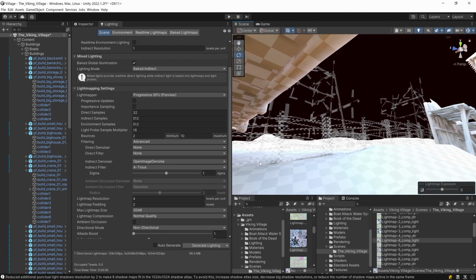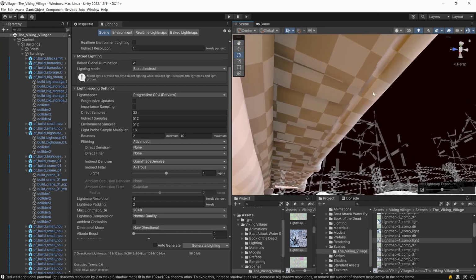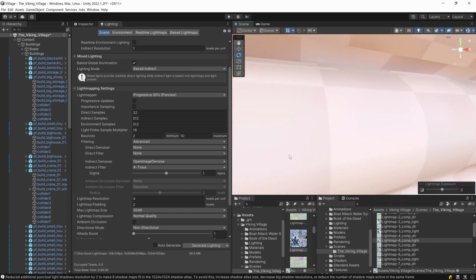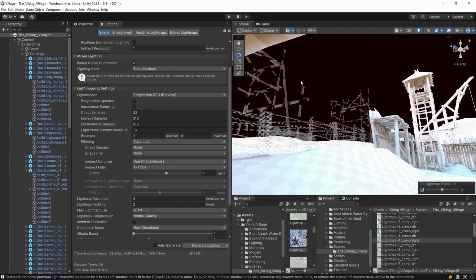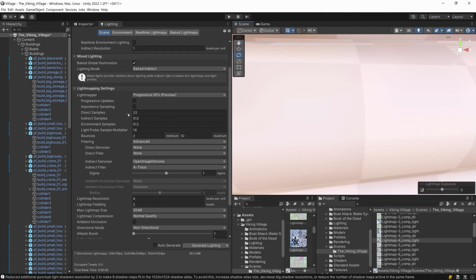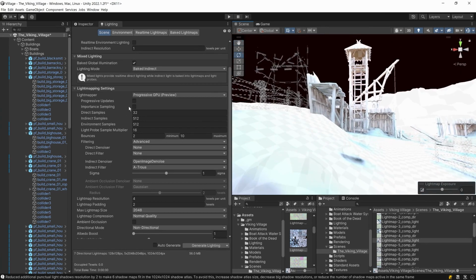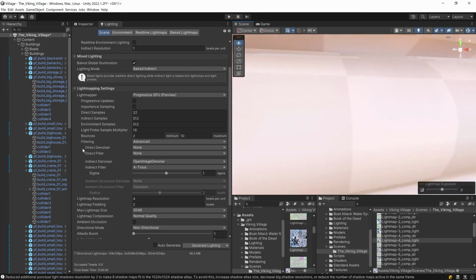The direct samples are the samples that this particular square will send towards light sources, and we'll see if this ray reaches the light without being intercepted by some other objects that might be covering this portion right here. If we have several light sources, maybe we have like 32 different directional lights, then it will have this budget to query every single light, and it will still work fine. If you do really want to increase the number of direct samples, just put it to something like 64, and it will allow your texel to sample 64 different directions before coming to a conclusion about its intensity.